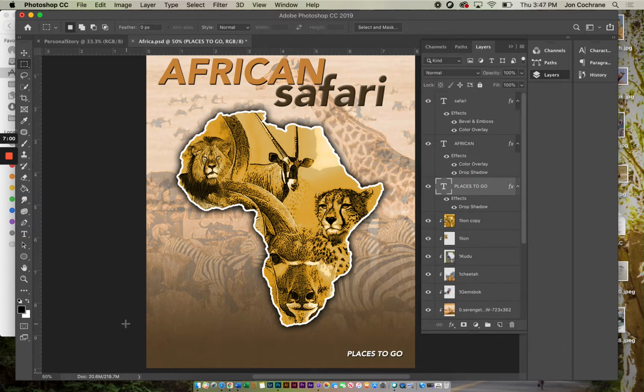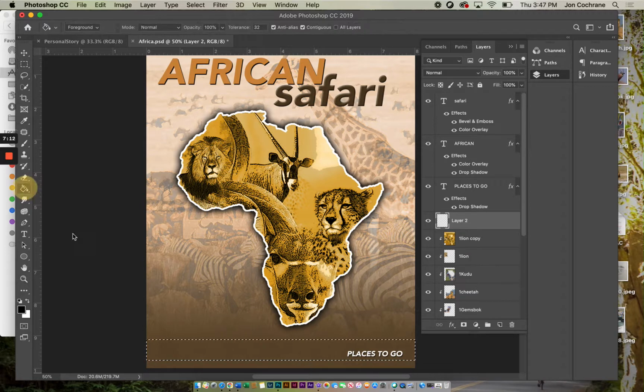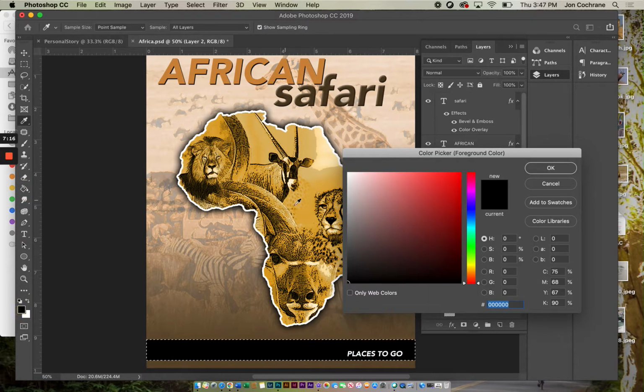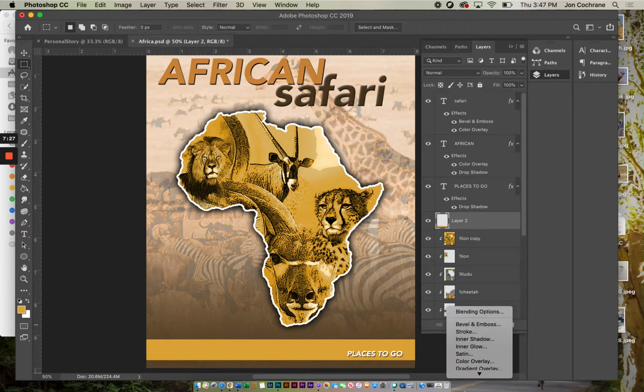places to go. Here we go. And so I might even add another little layer, like a banner down here, and then I'll make a new layer, add that below it, and then use the paint bucket. Click on it. Maybe I want to go with a color that ties in better to the overall design. Okay, and then I can go in, add an effect to it. Let's go with an outer glow to begin with.